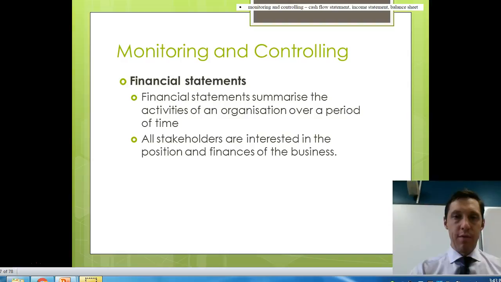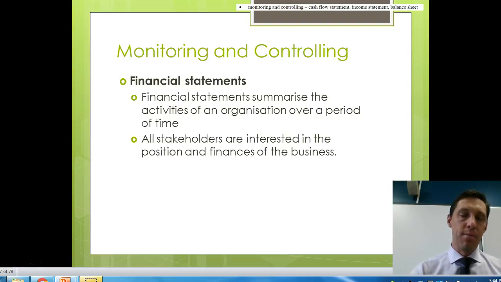From the perspective of the financial statements, what benefit do they provide to the business? Well, they give clarity around key objectives for the business in terms of profitability, key objectives in terms of things like gearing, solvency, and the ability to see the mix for this particular business between its current assets and its current liabilities. And that is of interest to all stakeholders. Those stakeholders could be internal or external.